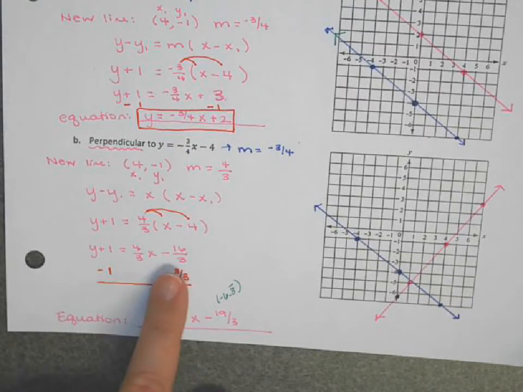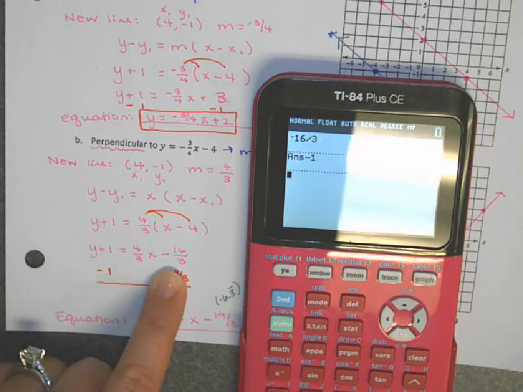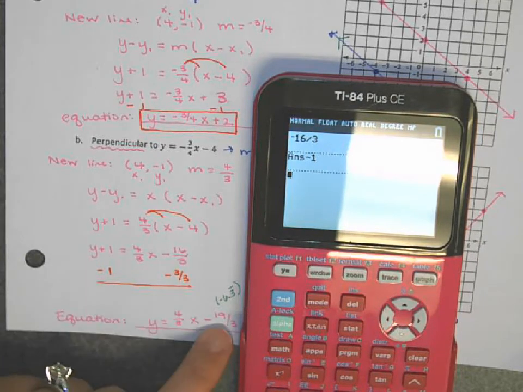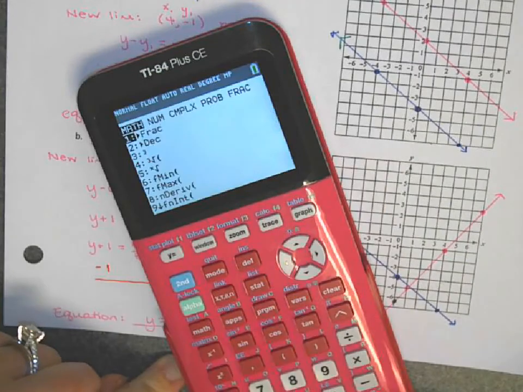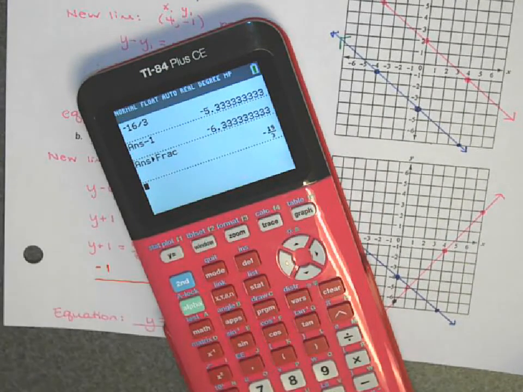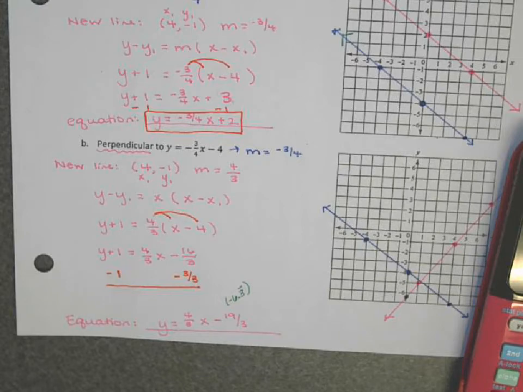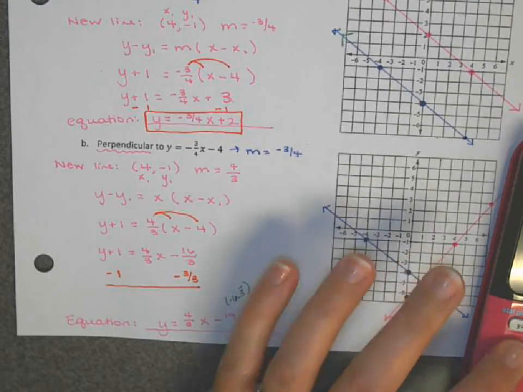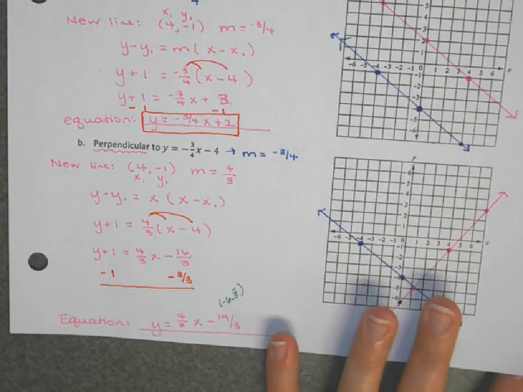And you can even use, if you wanted to, a calculator: -16/3 minus 1. We subtracted 1. And it has to be given to me in a fraction form. So now that you know this, now that you can see it, there we go. If you hit math and then fraction, it tells you that's -19/3, and we know it's -19/3. So your calculator will change it to a fraction if you do it in your calculator. Okay, so if you're struggling with the fractions part, just have your calculator do it for you. That's fine too.